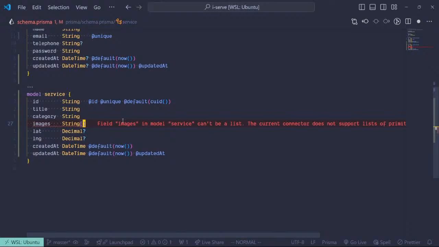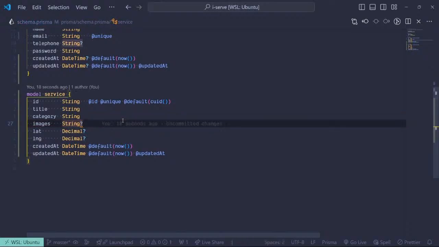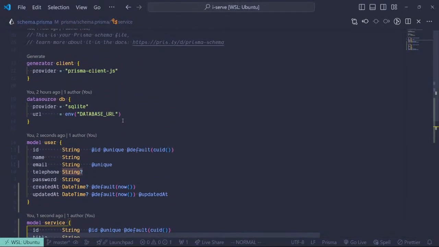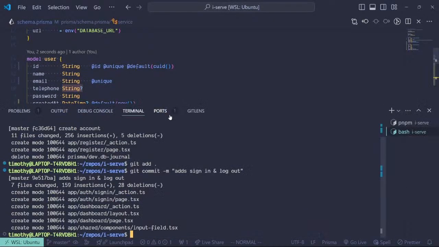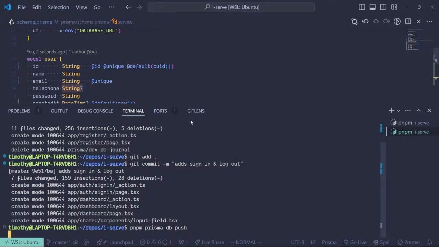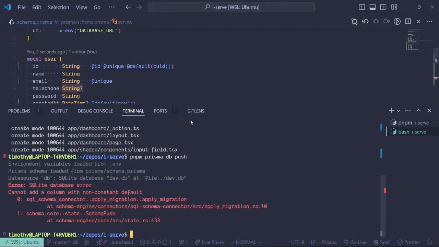Yeah, the connector doesn't allow it. All right. So, anyways, you just need Prisma. All right. This cannot add a column with constant.